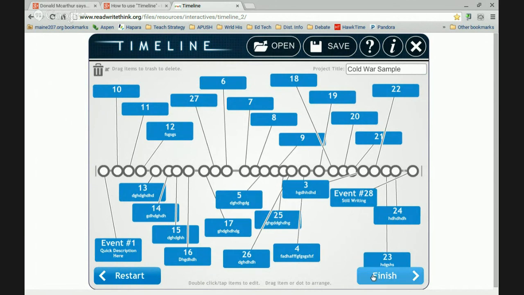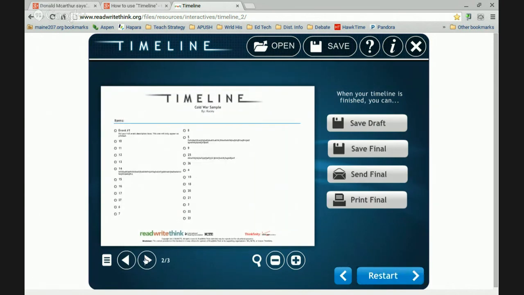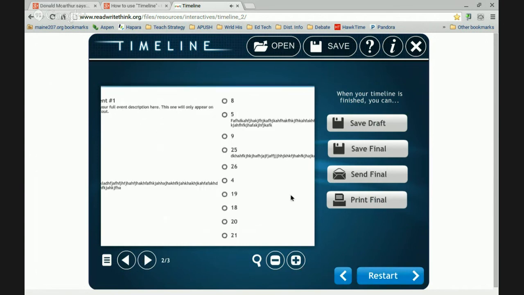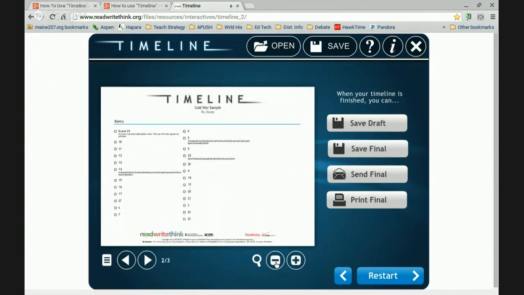And just to show you the final product, that's what that would look like. And then the description, if you've got 28 items, this is kind of how it's going to look. I was really thorough in my descriptions on things. This will grow as long or as big as it needs to. So if you notice, this is now out of 3 pages because I still have events on the other ones.